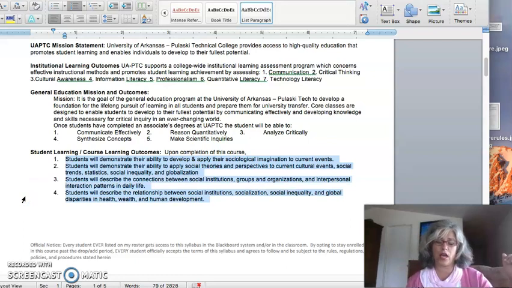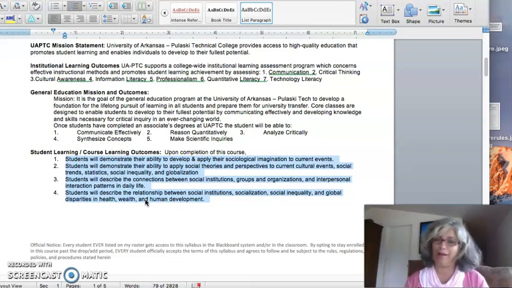Also, specifically to our class, whether you're in cultural geography or whether you're in sociology, there are student learning outcomes on your syllabus. You'll see me refer to the CLOs, course learning outcomes, or SLOs, student learning outcomes, number 1, 2, 3, 4, however many learning outcomes there are. You'll see me refer to those in the reading assignments, in the quizzes, the tests, the projects that we do. So in other words, every single thing that we do in class, every single week, every single day that we meet, every single assignment is linked to what you're supposed to be able to do when you get out of this class at the end of the semester.